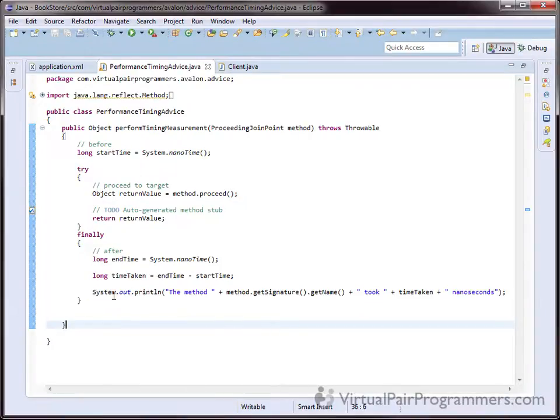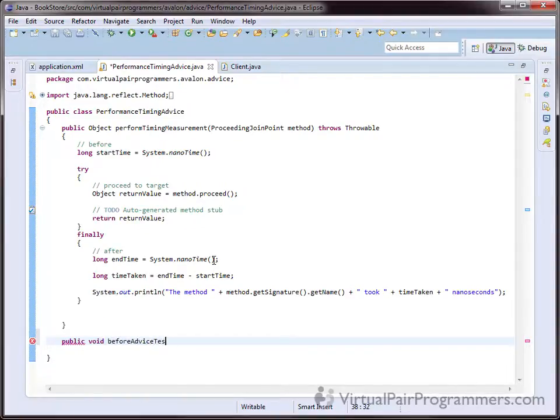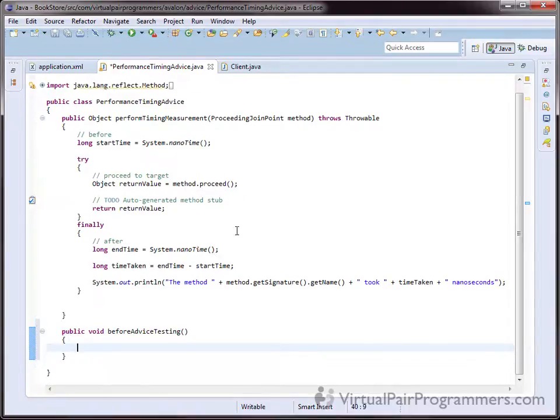Now there are a few things to be aware of when you're writing either before or after advice. Now we don't have any before or after advice in our project at the moment, so I'm just going to very quickly add in a new method into our advice class, and I'm going to make this some before advice. I don't really know what to call it because I'm not going to do anything serious. So I'm just going to call this beforeAdviceTesting. And a little like I did earlier on in the course, I'm just going to use this to log the fact that we have entered a method. So it will be a System.out.println, "Now entering a method."